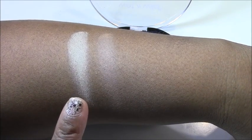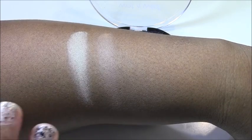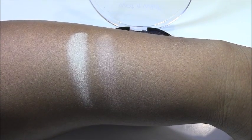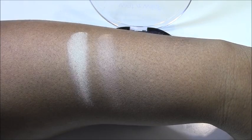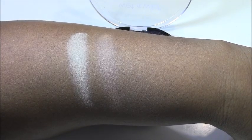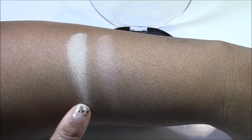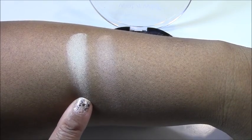And then this banana highlight powder color, it is a little strong for me. I think that it might be a little bit too bright, but if I wanted to have that full on glowing underneath my eyes type of look, this is definitely a great powder to do that.